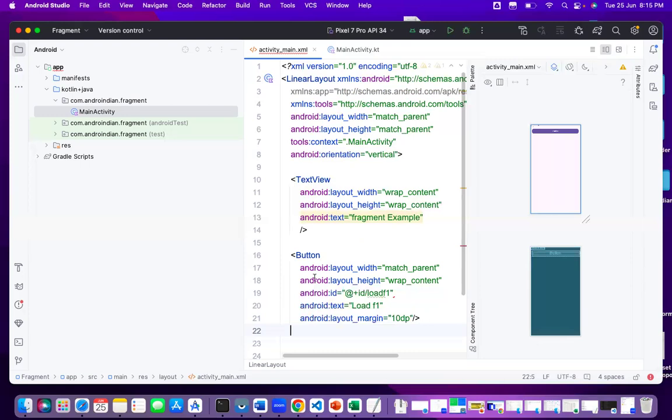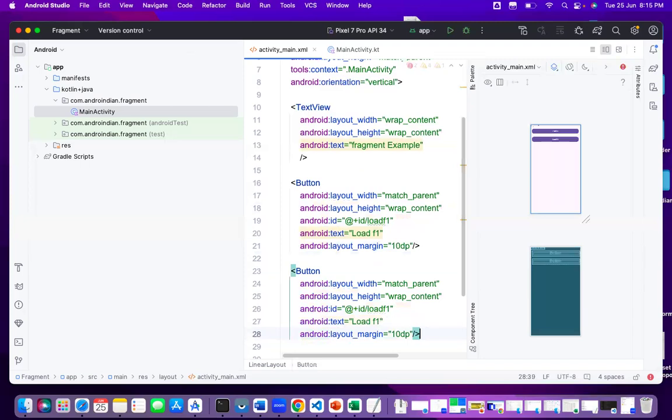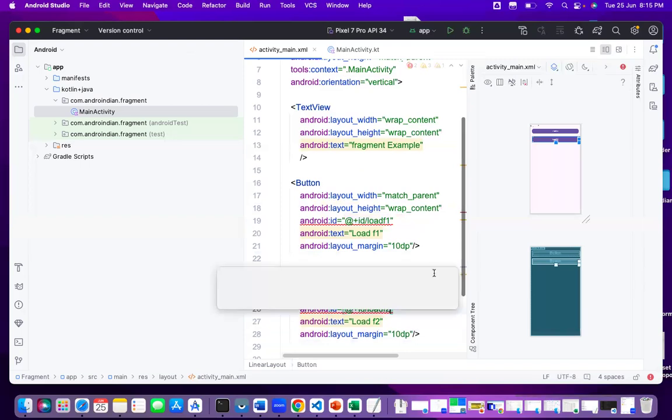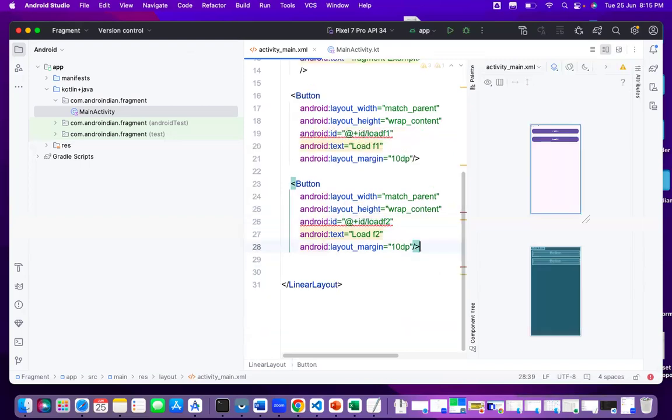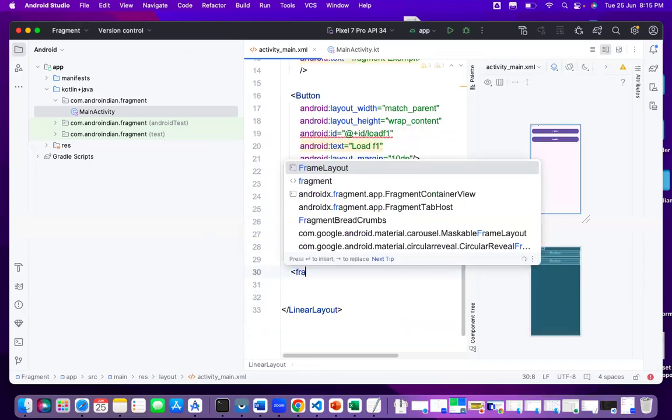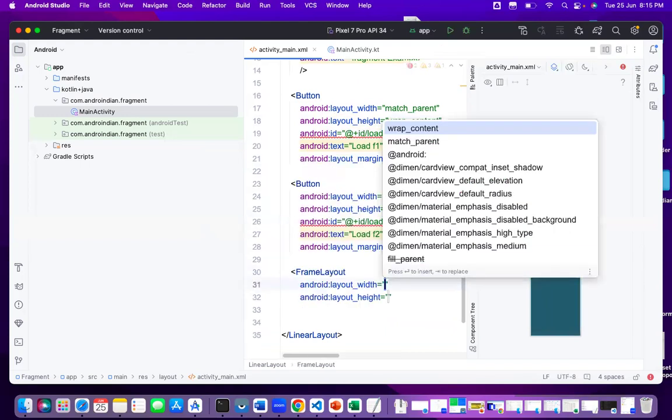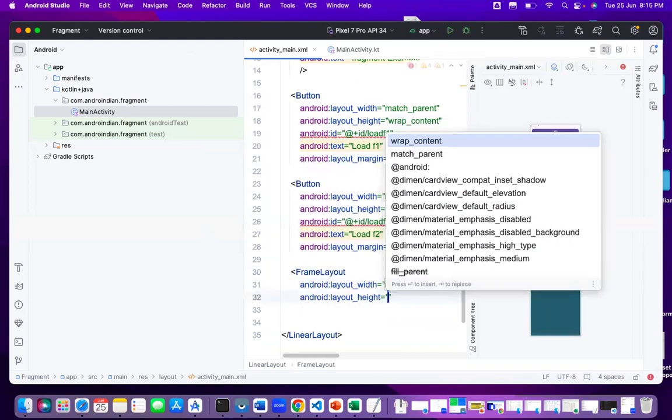Similarly, I'll add one more button, which I'll call load F2. After these two buttons, I'm taking one layout, a frame layout.